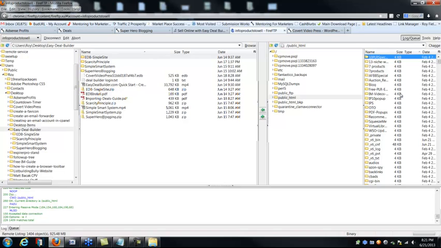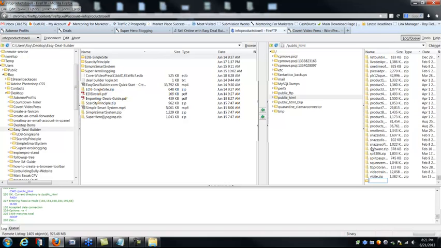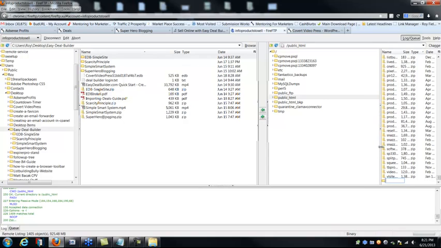Now I want to upload the database into its own folder because it's going to be info products to sell /deals. And that's where I'll keep all my deals and all my products in that folder. All right, these other folders, they're all different products as well. So I'm going to right click and choose create a folder, which they say create a directory. And I'm going to name it, let me drag that over again. Now let me name that folder deals. Just going to name that deals, and hit the enter key.